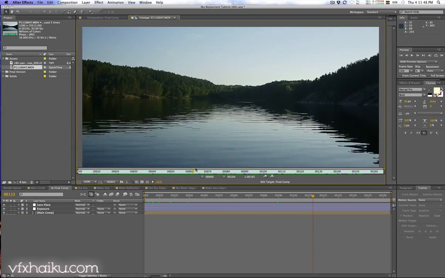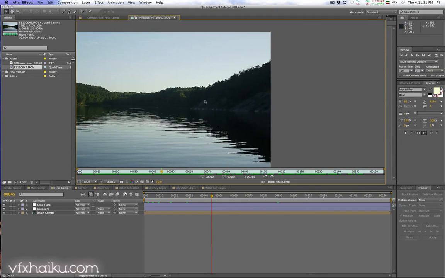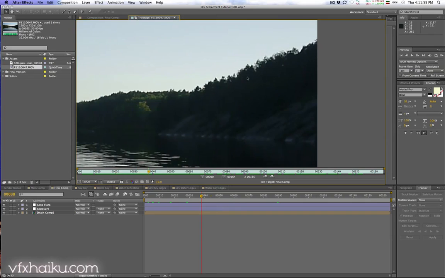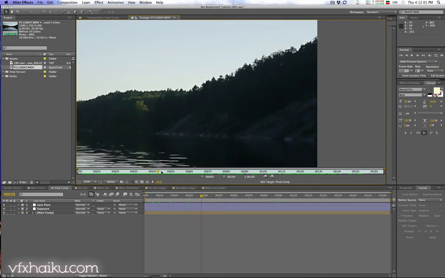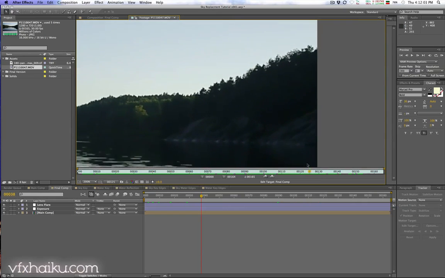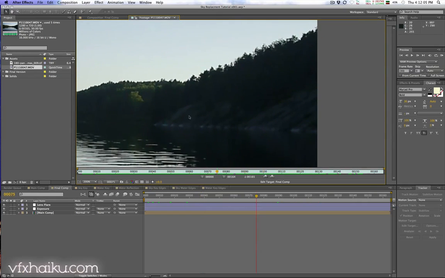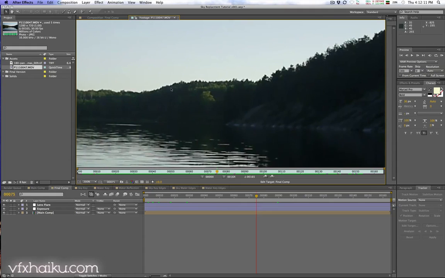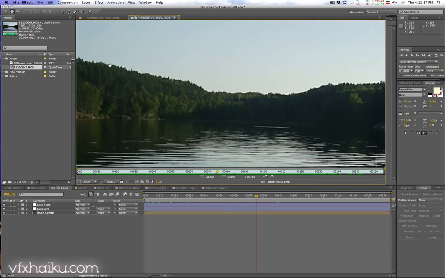But finding something on the right hand side is a little bit more difficult, because if you look on this side, there's actually some parallax going on here. We've got some footage in the foreground, and then there's these trees in the background. So we want to make sure we don't track this stuff, because that's moving in a different direction. You can see that it's moving a little bit to the right, because we're traveling past it, and these trees are a lot further into the distance. So we want to make sure we track the points that are the most stable and most locked down in this shot. So we want to track something over here and something over here.